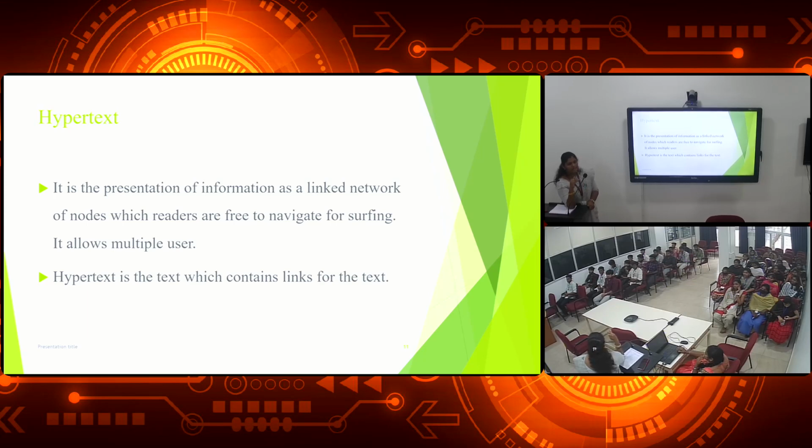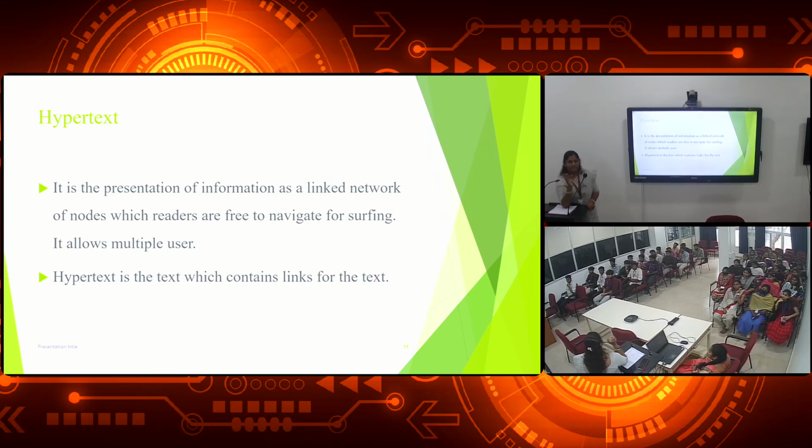So for example, in our lab there are 60 systems. If the lab is connected to the net, everybody will surf. If you all are surfing a common page, everybody will have the same web page displayed, and everyone can go into the same links. Yes or no?